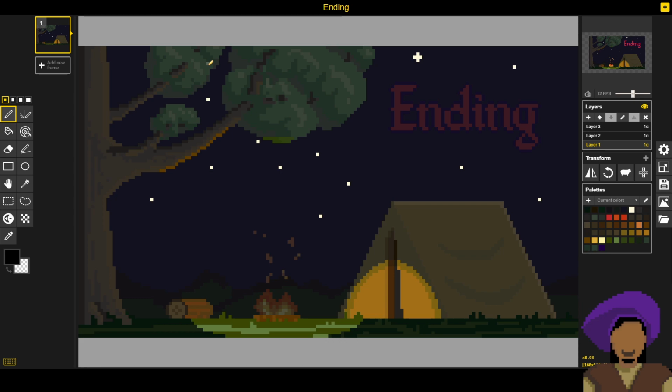So again, there's two big things that I will be animating. Once again, the text, and then the fire, the campfire. So those are the two things that will run on their own loops. And then I might add some twinkling stars in the background, but that doesn't have to be in its own small loop. That can just be part of the complete thing.